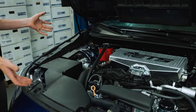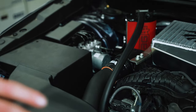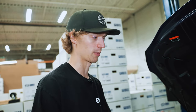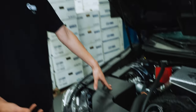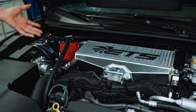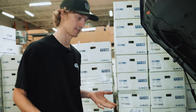Glad to get rid of that. Mainly the factory charge pipe. It's a plastic piece. It kind of tapers down and it has a lot of sound deadening and insulation on it that I assume blocks turbo and cabin noise. So that'll be cool to have the induction noise a little bit louder coupled with the ETS intake. Of course, the top mount is a lot bigger. It's gonna provide hopefully less heat soak and just overall better intake temps.